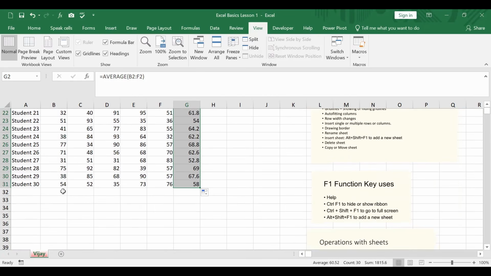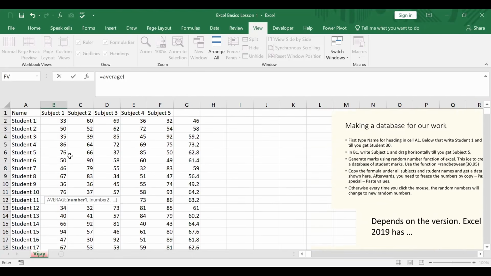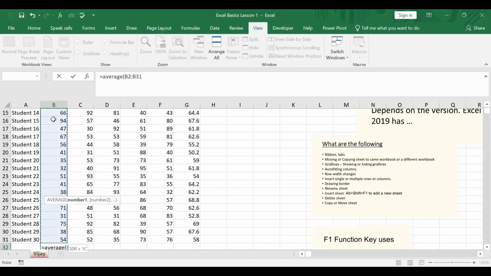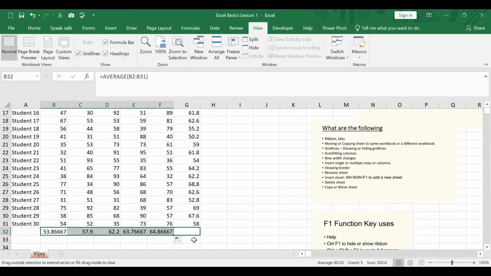Now you want to find out the average of the subject in general scored by all the students put together. Again, same thing, average. And this time the average is from here, so you don't have to drag it. You can use Control Shift down arrow, which will take it to the entire data. Now we want to go up to the last subject and also the averages of all the students put together, the averages of averages.